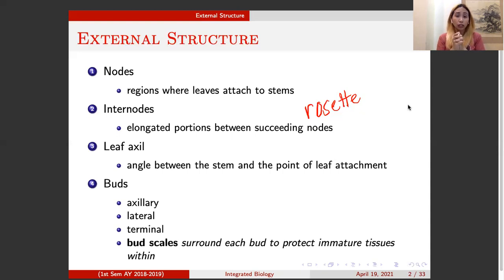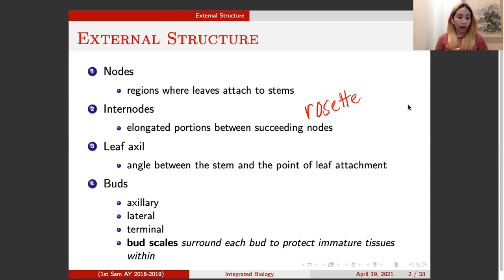In their external structure, their internodes are very short, so the parts are stacked on top of each other. If you open or cut a cabbage in half, you will notice that their leaves are arranged almost one on top of the other, because they have very, very small stems. So the length of internodes varies depending on the plant type.